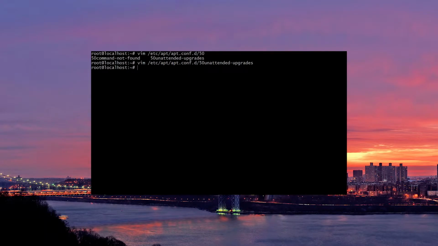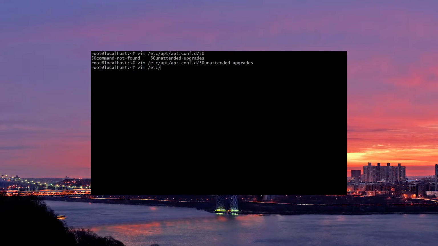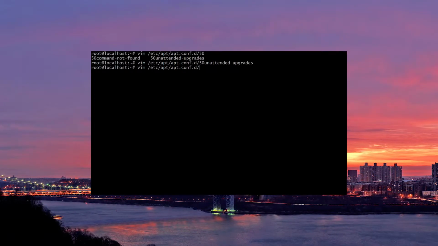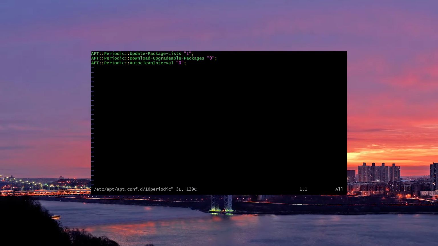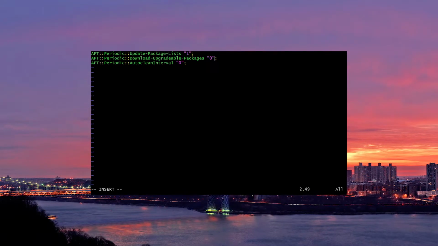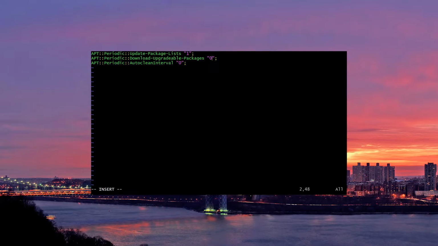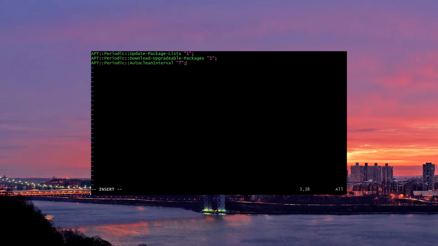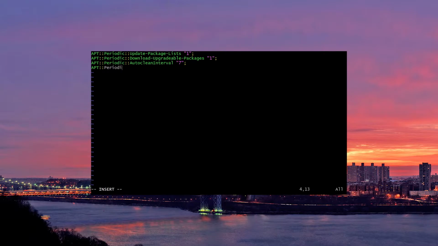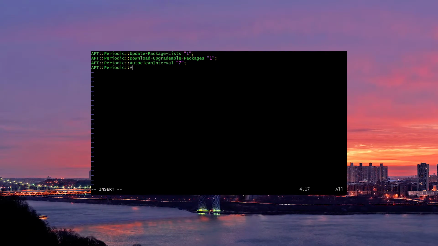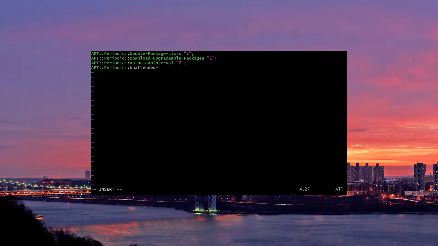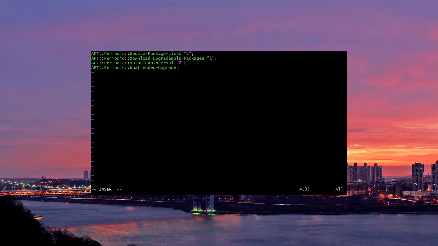Now there's another file that determines the period of which everything is run, which is in the same folder, but named 10periodic. So the numbers in here represent the number of days between how often they're run. Now I'm going to be adding another line at the bottom for unattended upgrades, and I'm going to set that to 1. So upgrading the package list, downloading upgradable packages, and unattended upgrades are going to all be set to run every day, with auto clean interval set to every week. So these won't run until we enable the auto restart, so this file's just set up ready for if we uncomment those sections.